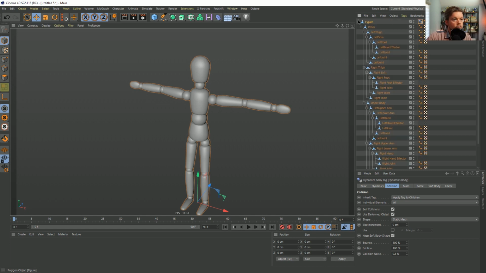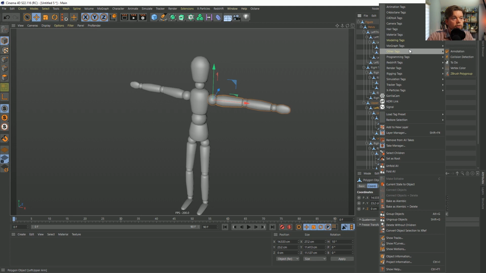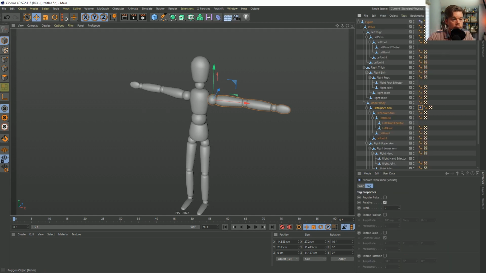Now, let's make it difficult on ourselves by putting in a little bit of animation. So, okay, this is going to be terrible. I'm just going to add in a Vibrate tag because everybody has it. This would be a good use for Signal, or you could do some actual character animation. I just want to stress test this, and I would really do it like this, with something like a Vibrate tag. Now, the limbs are going to bend in unrealistic ways. I am not worried about that.